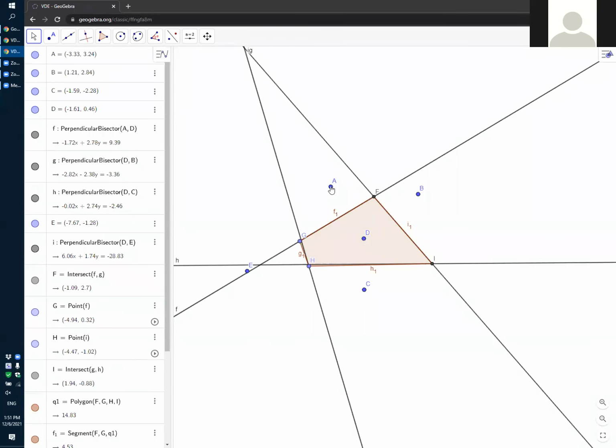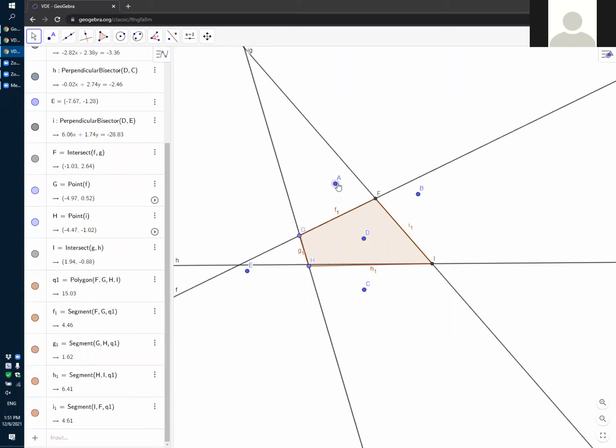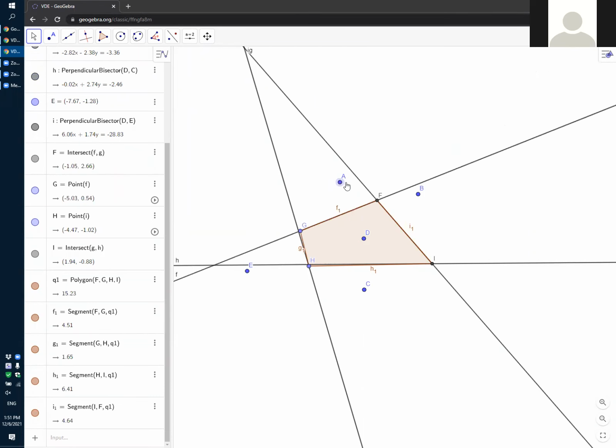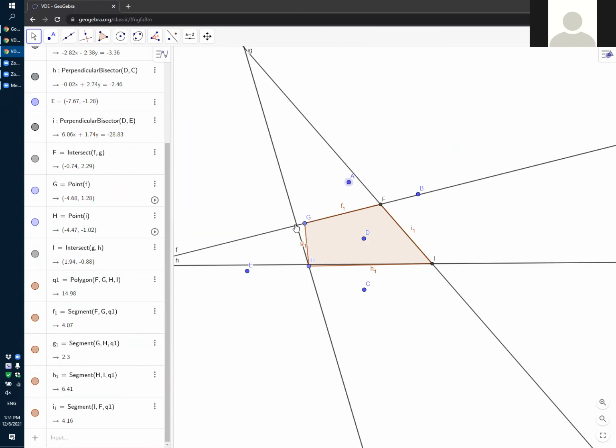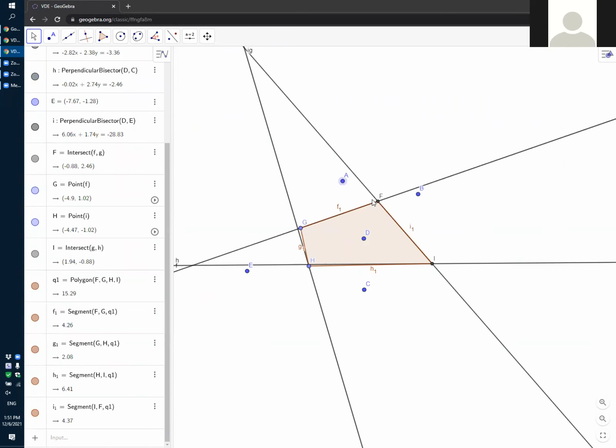So this is how you share your GeoGebra drawing. And again, you can change things and so on. It was a bit sloppy when I was putting this point. It should have been at the intersection of the bisectors, but it wasn't. So these two were; I put this one at the intersection. These two I didn't, so they don't change as I move the points. But anyway, that's not the point.